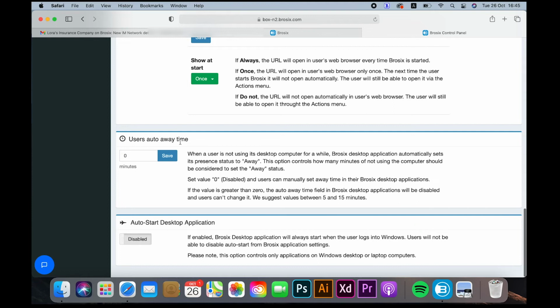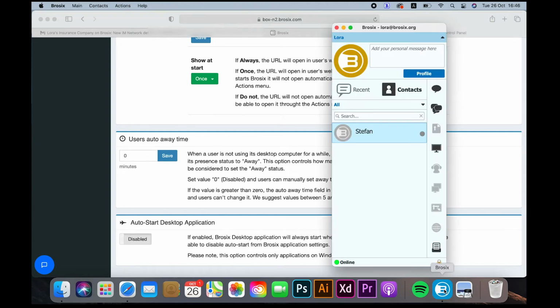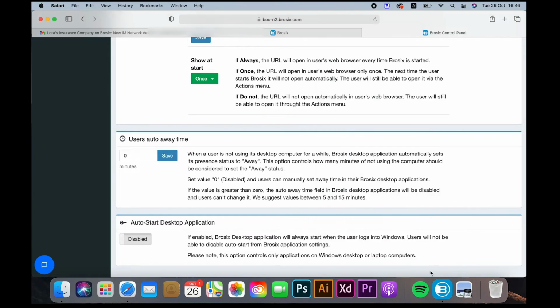Users auto wait time is the status here that we have. As you can see, you can set yourself to away or busy, usually online when using your computer.